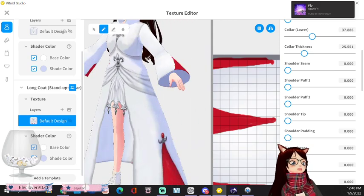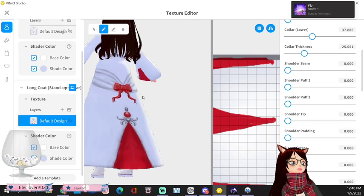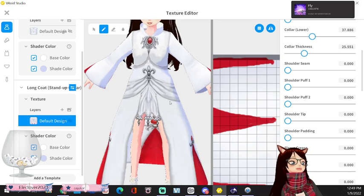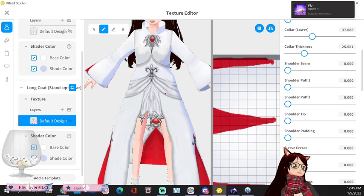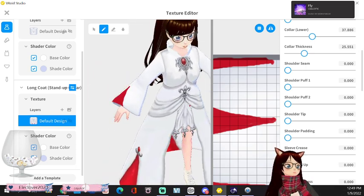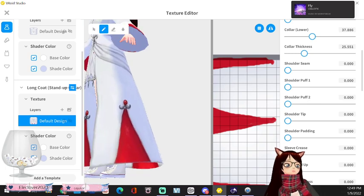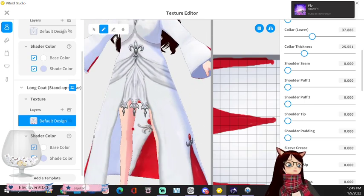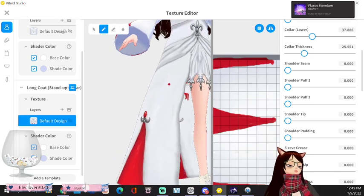One thing is I really hate the way the gathers look, because I'm just not very good at drawing them, and they're flat. So after I get this mostly done, I might import it into Clip Studio to put the finishing touches on it, because it's easier to do shading and fabric effects there. But so far, so good. I'm using a Wacom Cintiq 13 HD tablet to do this.